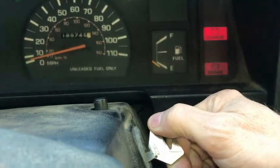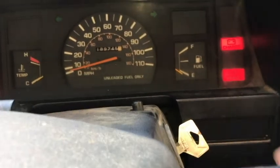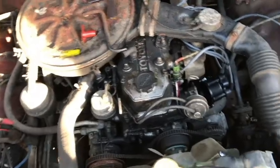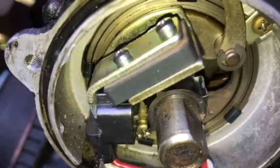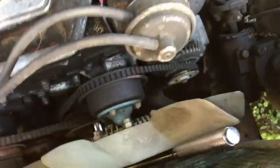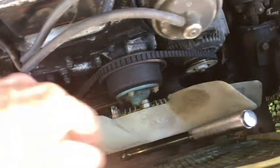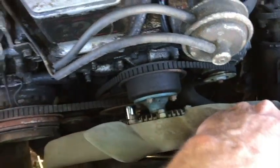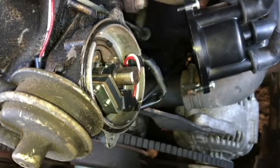Let's try to set that air gap. We've been trying to turn the distributor and get the two lobes to line up by turning the ignition, but we keep going past or not matching them up so I can put my feeler gauge in there. I've probably tried a hundred times. So I'm going to go after the crankshaft — I've got a wrench on it and I'm going to go clockwise. I'm afraid if I go counterclockwise I may loosen the bolt. I'm getting some pretty good movement — it's just going to be slow, but it can't be any slower than what we've been doing.